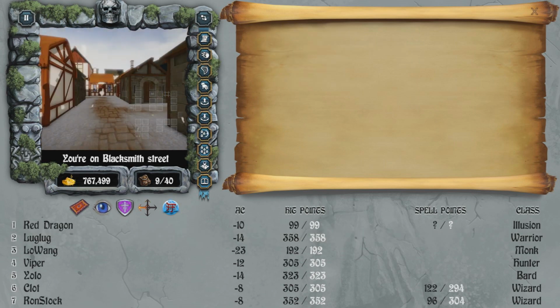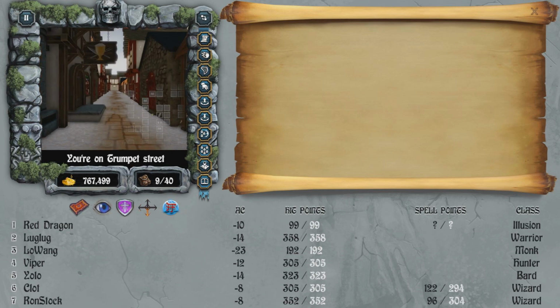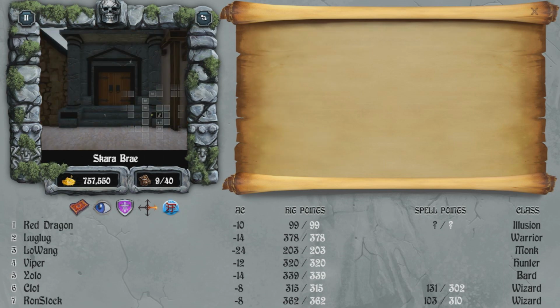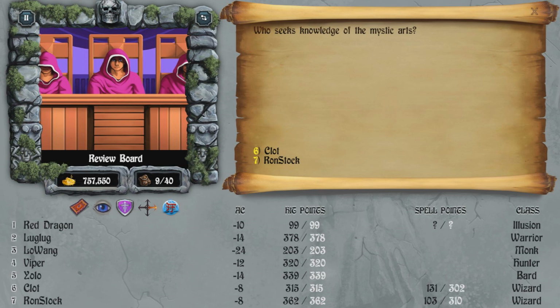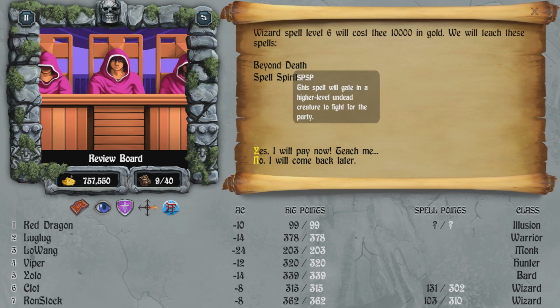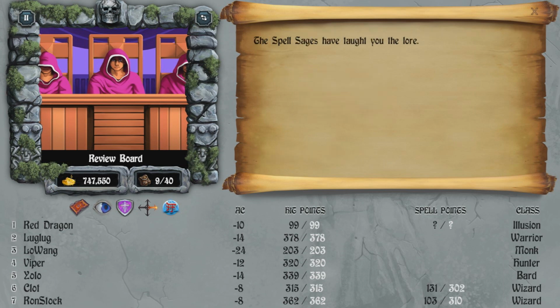I'm going to level our characters, and we'll BRB. All right, we're all leveled up. We're going to kill this thief for interrupting my leveling. And let's get some new spells. We get Beyond Death and Spell Spirit. Beyond Death will restore life and one hit point, so we can raise the dead. Spell Spirit will gate in a higher level undead creature to fight for the party.